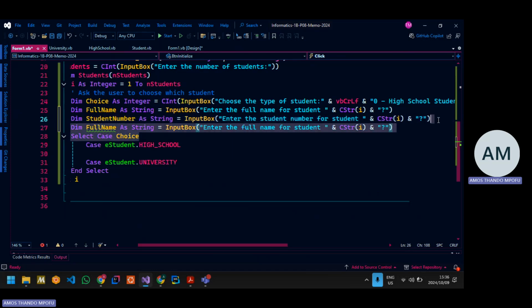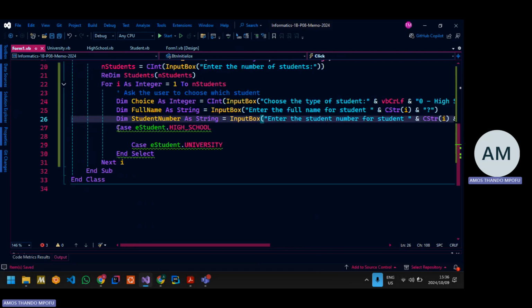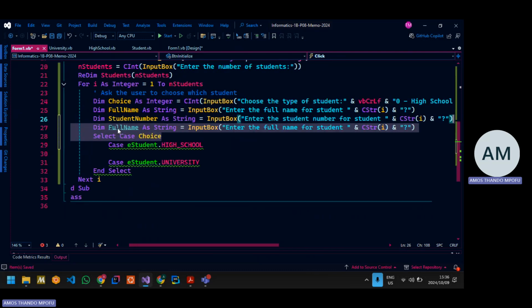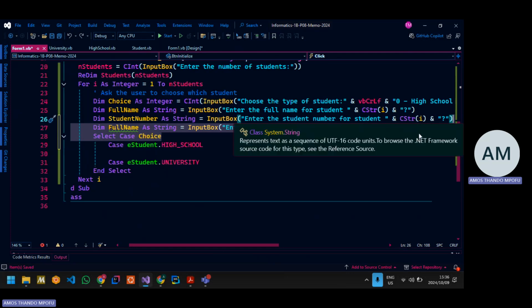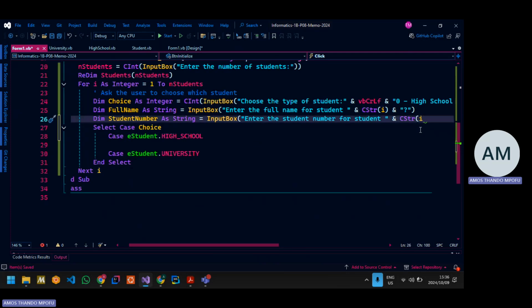But remember marks, we're told we know the actual integer for marks. You see now I'm deleting more than I should be deleting. And question mark. So we have our select case.